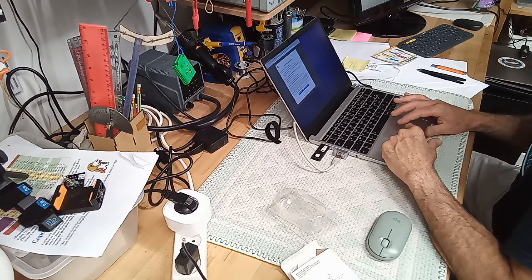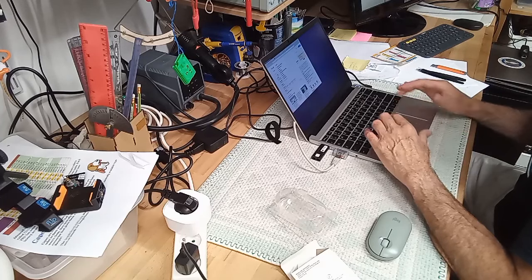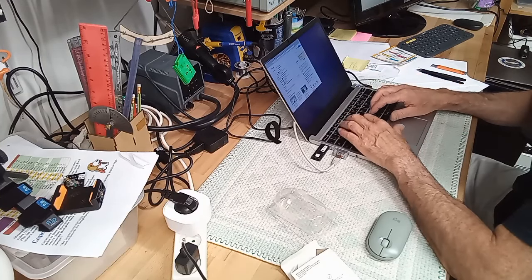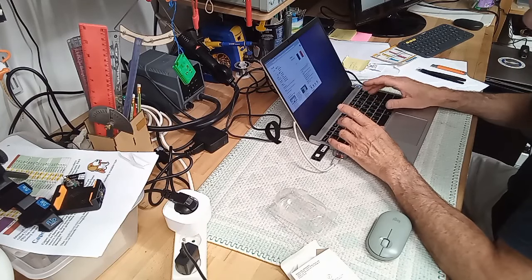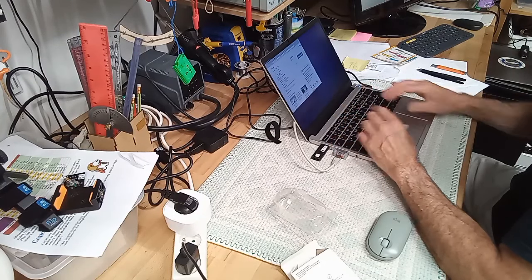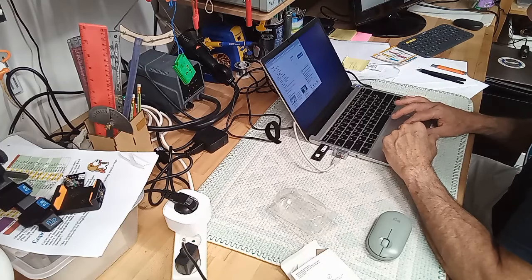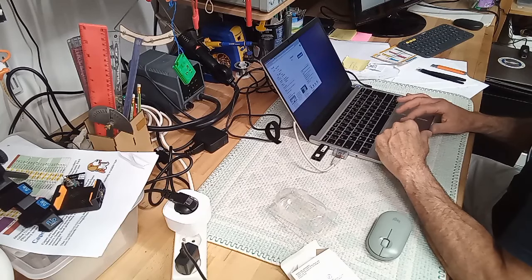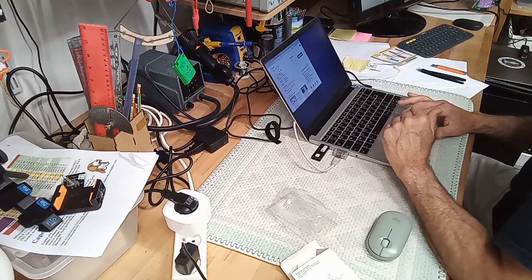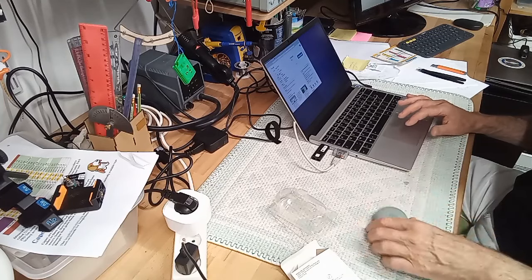Let's try it. Let's go back here and see if we can click something. Google, what should we search for? Oh, we can search for Framework laptop. How do you like that? But no, it didn't take the keyboard. Well, it doesn't like the keyboard. What's going on here? Let's go to keyboard. Why is it not the French keyboard? All right. Never mind.